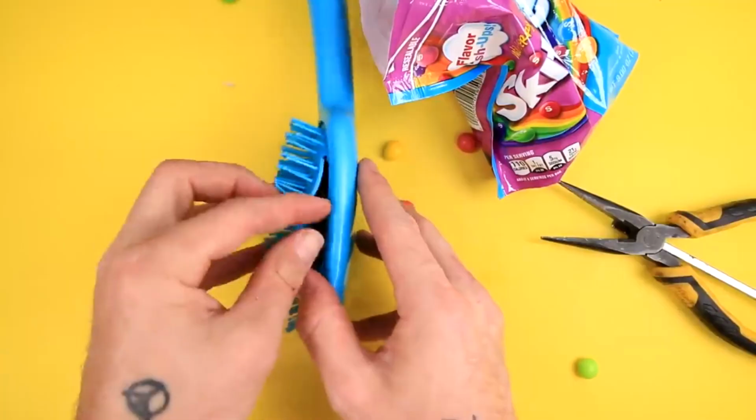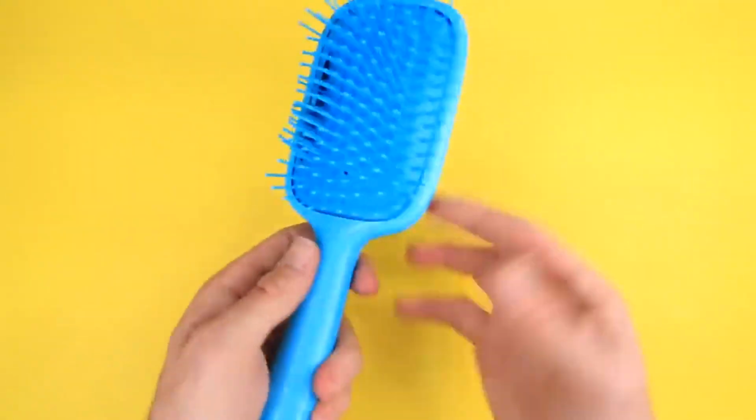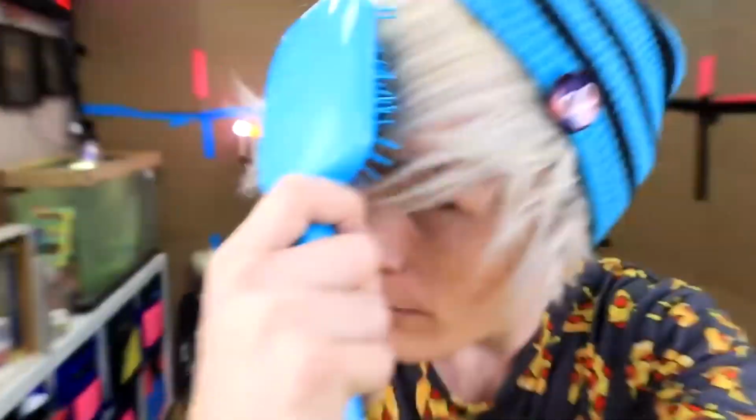Oh no! I lost my Skittles. Back here. Candy? Oh, what candy? I see no candy here. I just have a trusty brush for brushing my hair, man. Oh yeah, see? My hair has never been more brushed in my life. Oh, that looks really weird, actually. Oh no. Okay. Nothing suspicious here, teacher. I just got my normal brush.